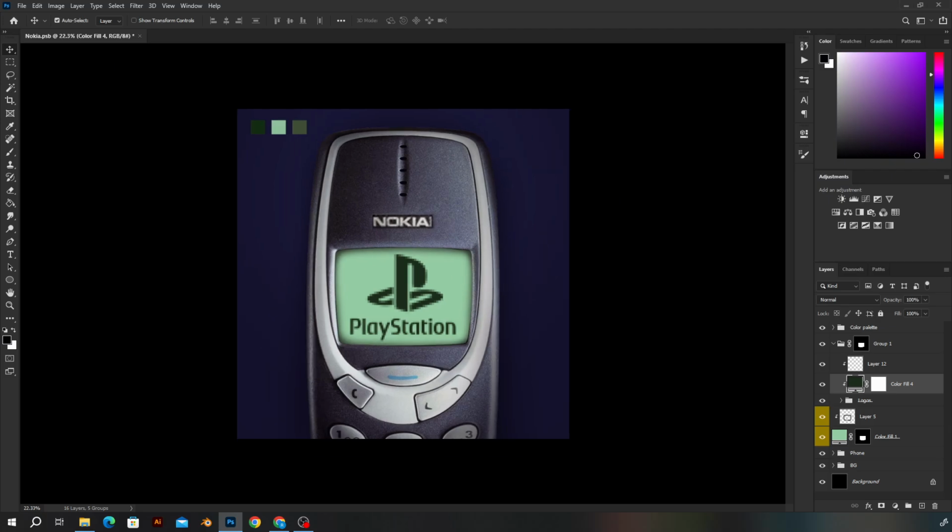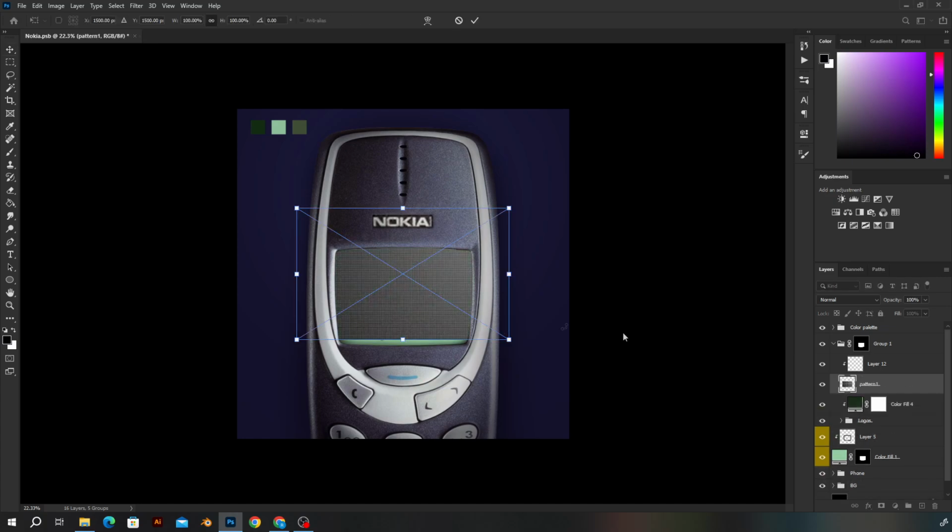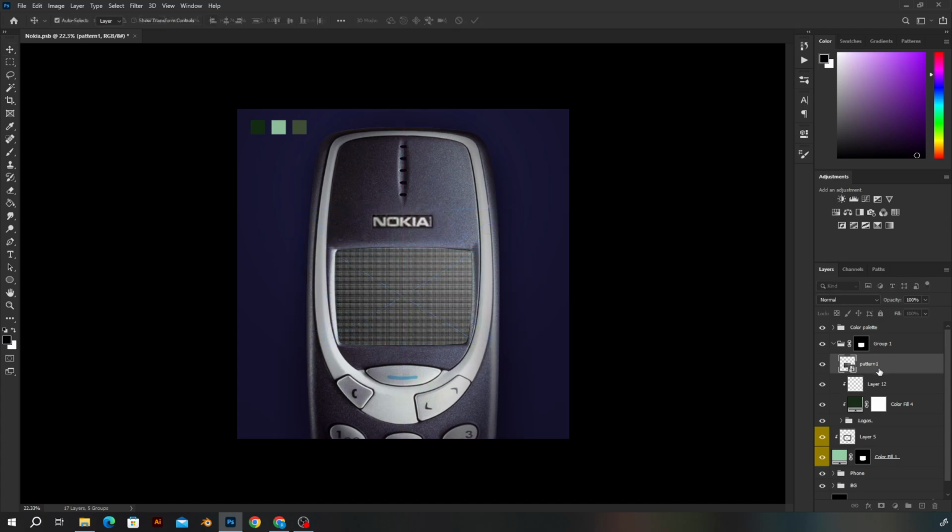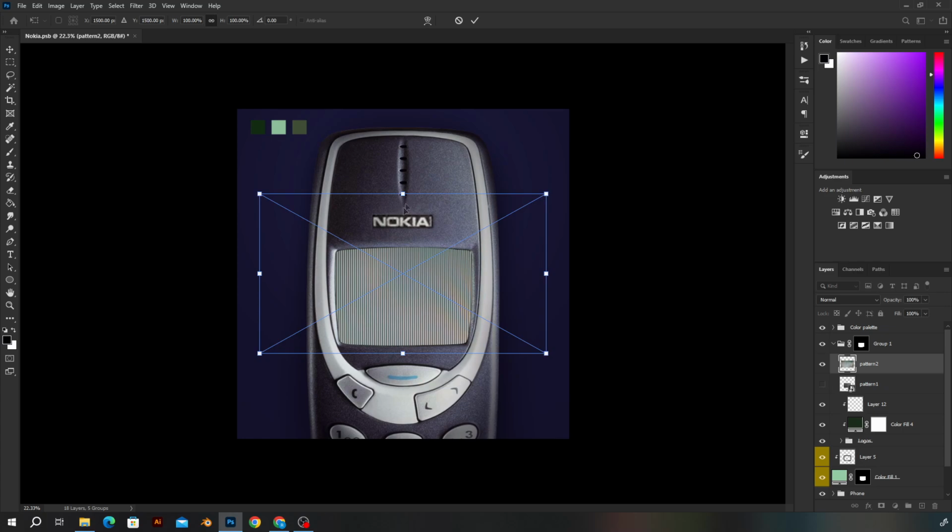So now we could end the video in here, but just to make it a little bit more interesting, I'm gonna drag this pattern right here, and let's actually remove it from the clipping. We don't want it to be between these two layers that are clipped to the logos. We only want it to be visible inside of the screen. So let's keep it in here and drag the second one. Alright, let's try to resize it.